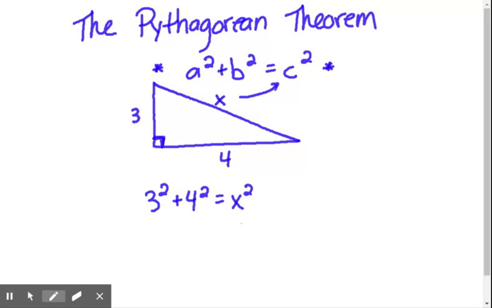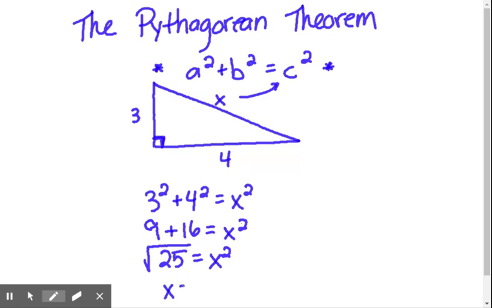Okay, let's go ahead and solve this as we would any normal formula. So I'm going to say, okay, 9 plus 16 equals x squared. Well, we know that 9 plus 16 is 25, equals x squared. And the last thing we need to figure out, okay, so if x squared is 25, then wouldn't x just be the square root of 25? So in this case, the square root of 25, we end up getting a perfect square here, which is nice. x equals 5, and I am done. So in this case, the hypotenuse here, x, would be 5.